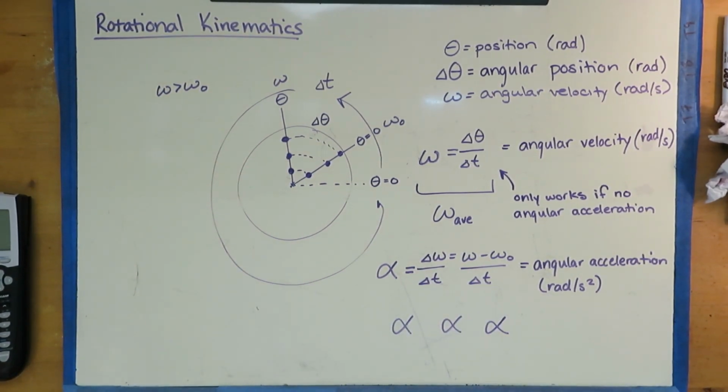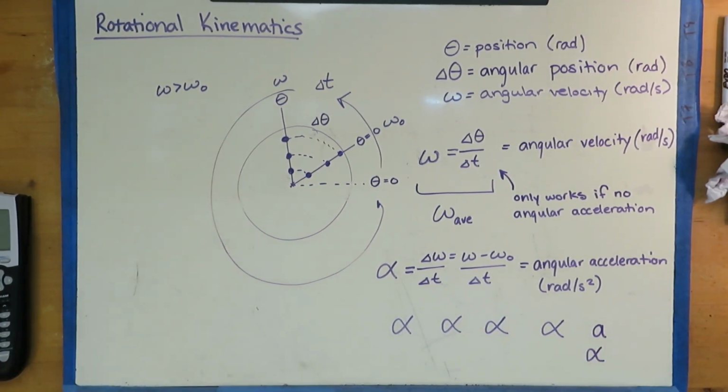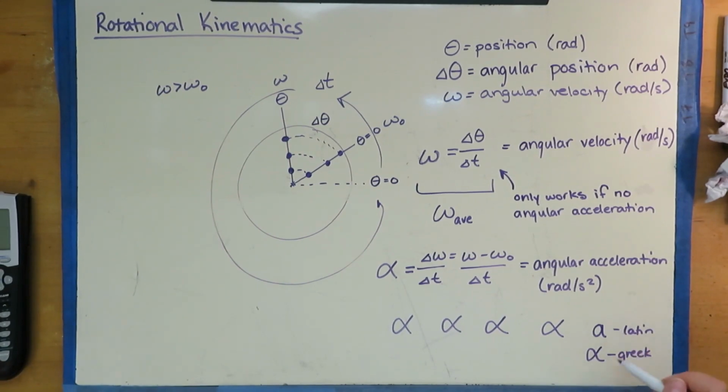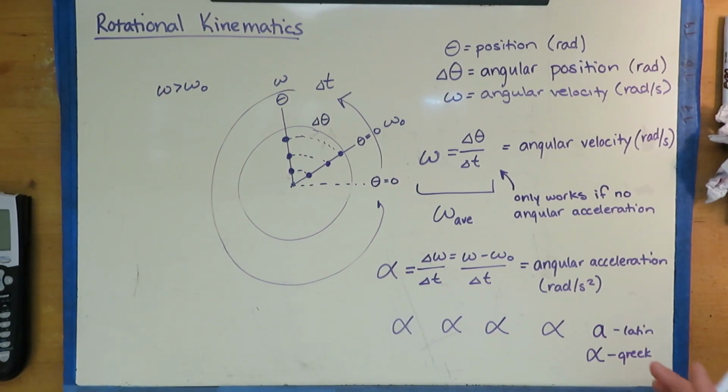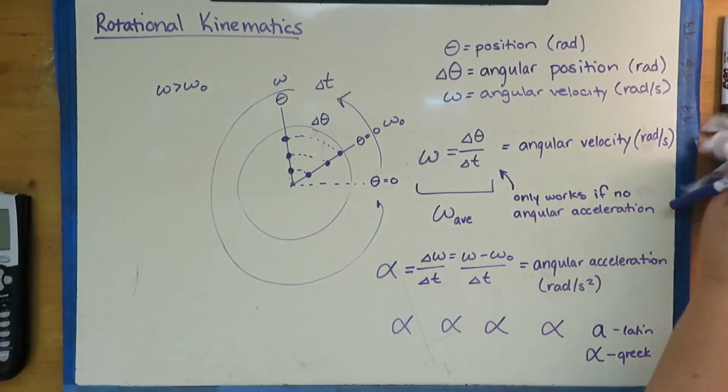It kind of looks like a fish, so you should get practice doing that. If you have some sort of curvy A that you normally write with, you need to find a way to differentiate between an A and an alpha. So this is the Latin letter A. This is the Greek letter alpha. However you do that, because sometimes in type it gets confusing to tell the difference, depending on what font you're using. You need to find a way to establish it, because we will be working with both linear acceleration and angular acceleration as we go through.